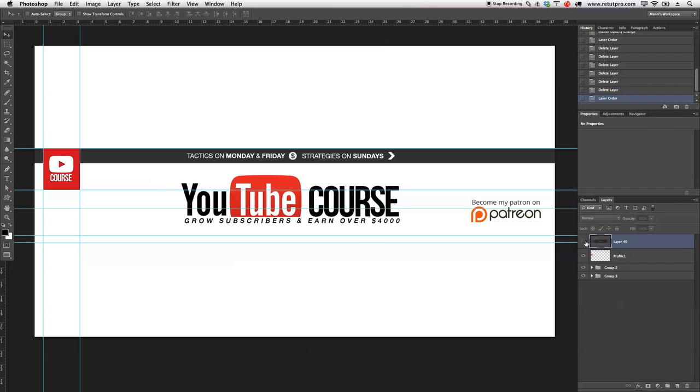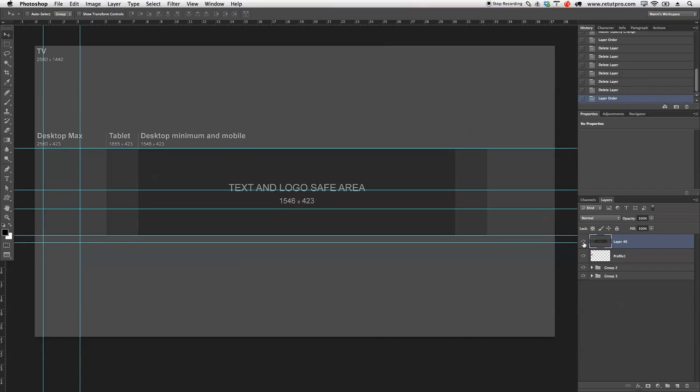I wanted to mention quickly here that I'm not going to start right away with a new canvas size. Over here you guys can see that we have the canvas sizes TV 2560 by 1440, so you guys can also find these dimensions again in the description down below. Okay, so let's get started with it. So as you guys can see over here, we've got the dimensions now for YouTube, so basically what you need to also have it for Google Plus and for the TV size, desktop size, tablet and mobile.